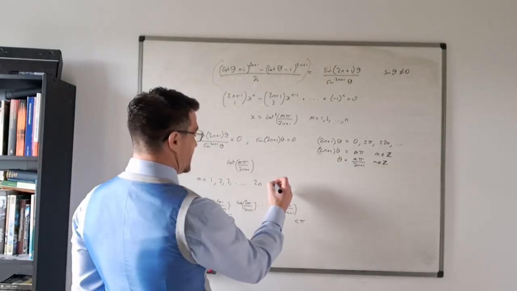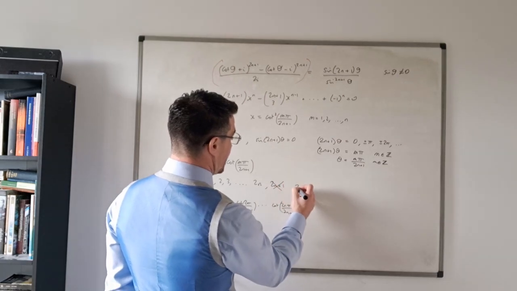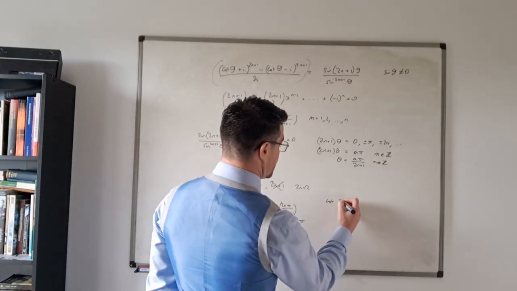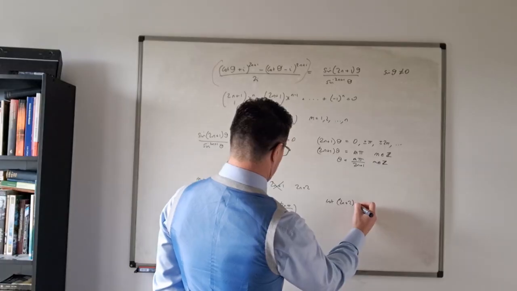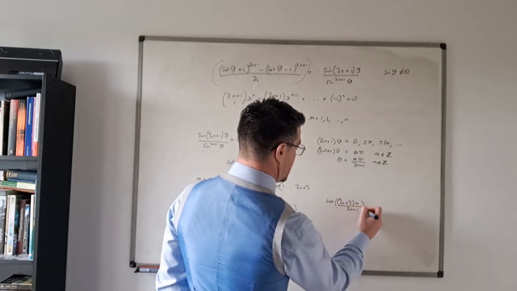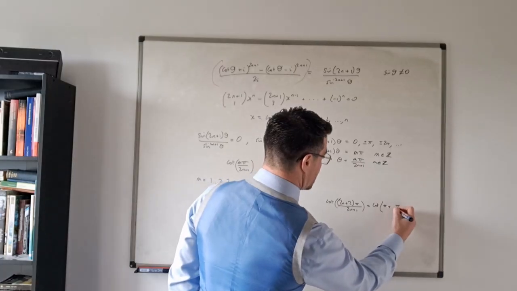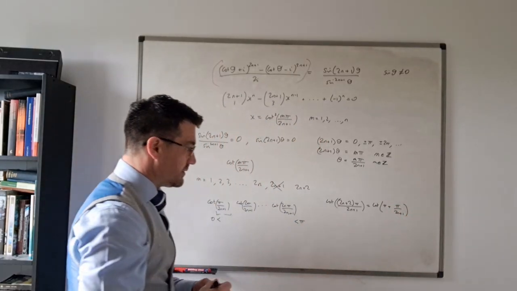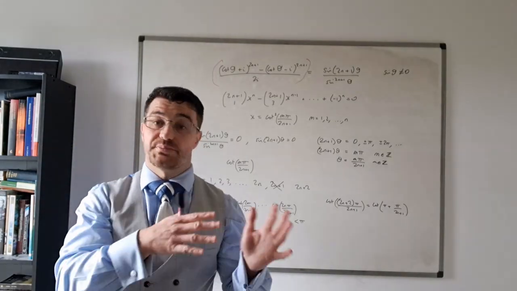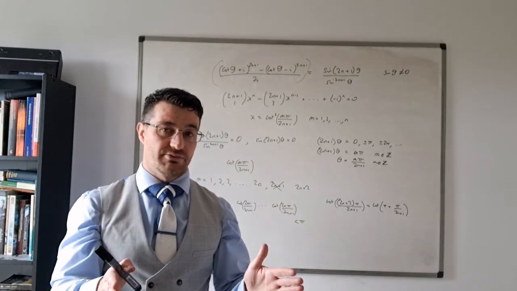But what happens if we continue? So we've already excluded 2n plus 1. What happens if we go to 2n plus 2? If we go to 2n plus 2, then cot of 2n plus 2 of pi over 2n plus 1 is equal to cot of pi plus pi over 2n plus 1. Now, another thing about the graph of cot is it's got a translational symmetry. Oh, it's periodic. Its period is pi. It repeats itself exactly every pi radians.